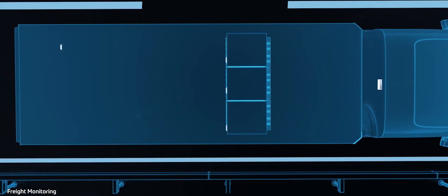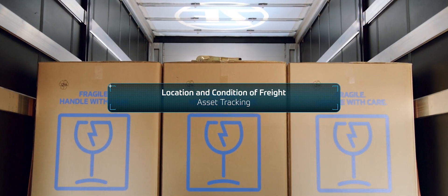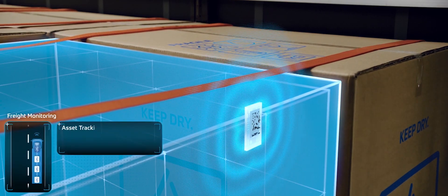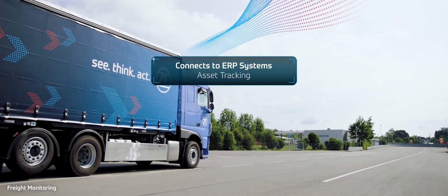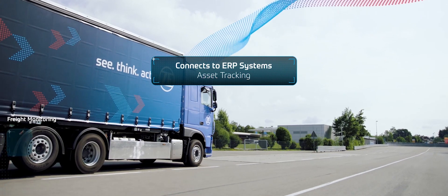With our OpenMATICS brand we offer connectivity solutions, for example telematics or asset tracking. We wanted to create a solution for asset tracking that would do more than provide the location of vehicles or goods. We also wanted it to transmit data about their condition and make all information available for our customers via mobile app or web portal.